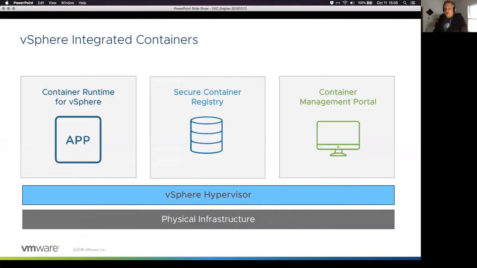The last piece of vSphere Integrated Containers is the management portal. And again, that's a lightweight management portal that gives capabilities around managing your container host, your containers, building simple application configurations that are made up of more than one container, and so on and so forth. And all of this, of course, is built on top of the vSphere hypervisor.